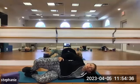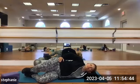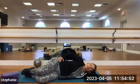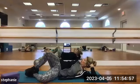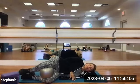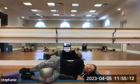So lift 1, lift 2, lift 3, lift 4, lift 5, lift 6, lift 7, and lift 8. Nice job. You're going to need your ball. So grab your ball. You're going to place the ball between your knees. You're going to let your feet touch. You're going to start on that same side, your starting side.